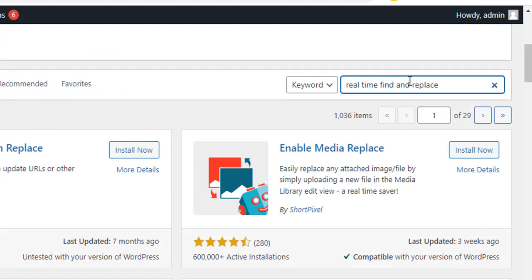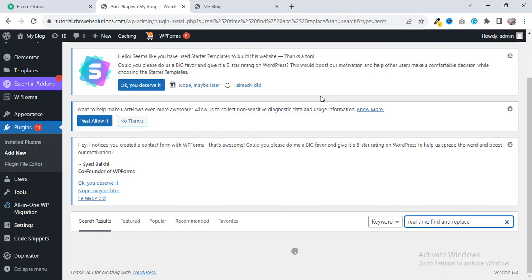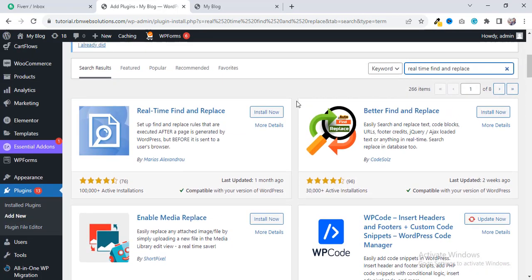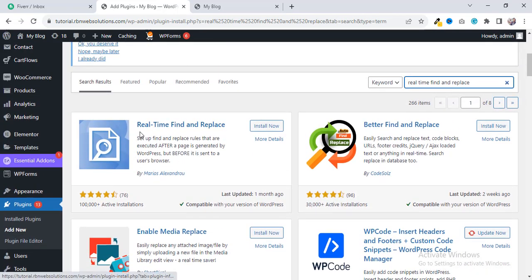After hitting the search button, you will see the plugin at the top. Make sure you install this plugin, so click on install now, and when it's installed, we have to activate it, so click on activate now.